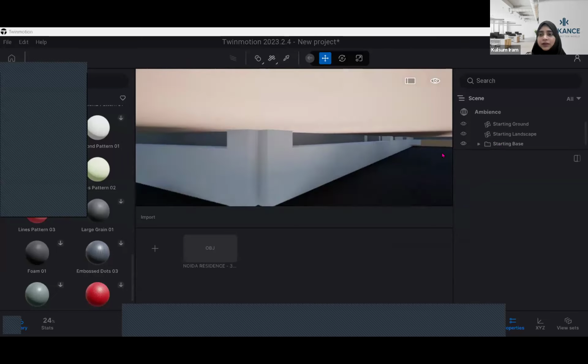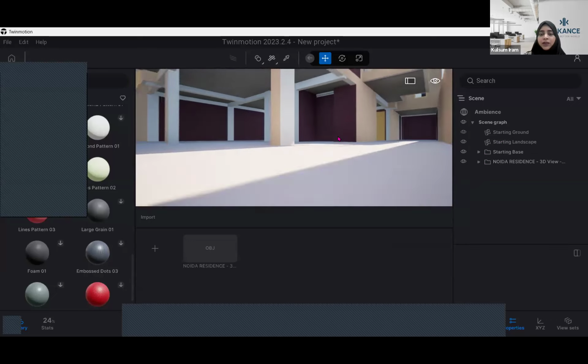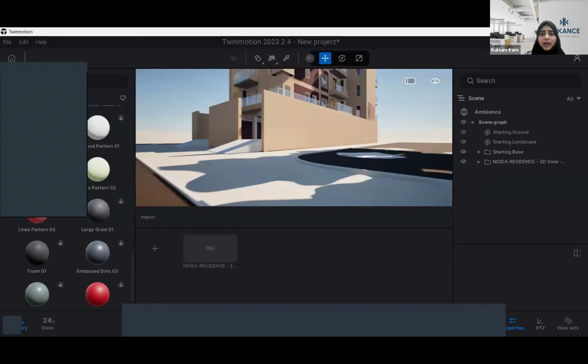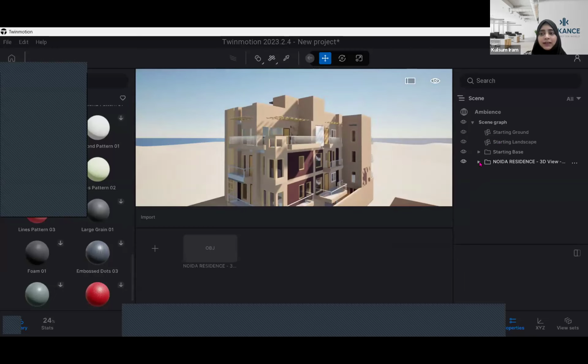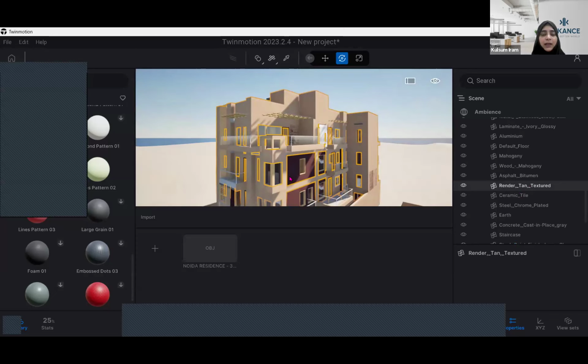Now, if I show you over here, let me select it. Okay. Over here, you can see this is particularly my model. And in this model, we have Noida residence. Under that, you can see we have different materials. And according to material, it has distinguished all the materials in my model. If I had selected keep hierarchy, then for any particular wall I select, only that particular wall would be selected, and I would need to put material one by one for all the walls.